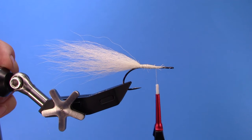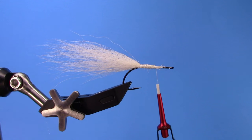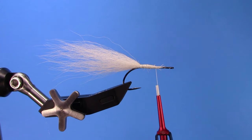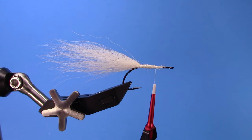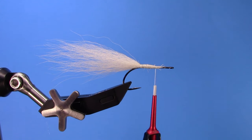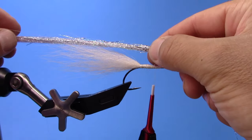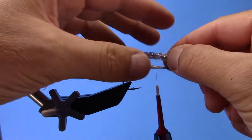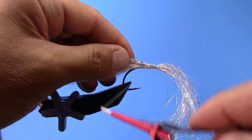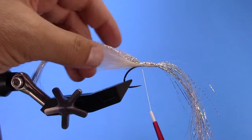My flash is going on next — my five-inch mark is just about where that little allen bolt is on the vise. For this version we're tying a gray and white version, and I'm going to use silver polar flash. Polar flash is nice because it's got a little texture to it, moves really well in the water, and it's blended — I've got some silver and pearl together. I'll lay my flash down there, overhanging the bucktail, and I'm going to leave it cut pretty long because I want some flash out in front that I'm going to fold back later.